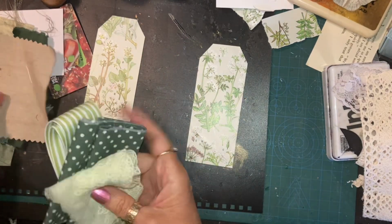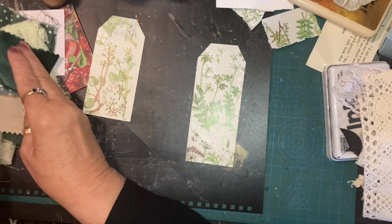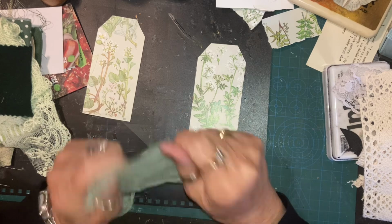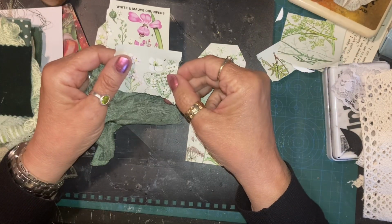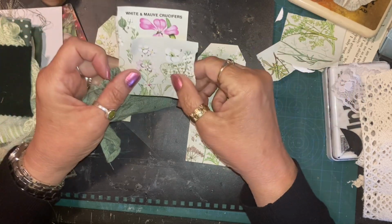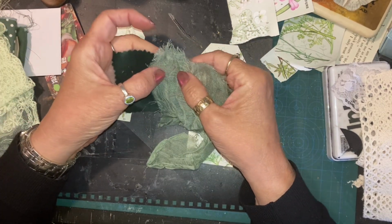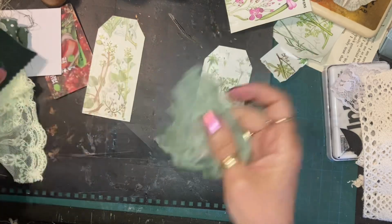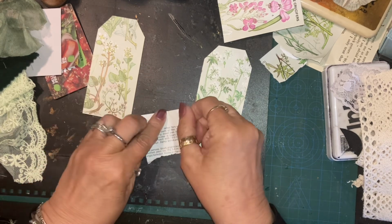Let me just have a look and see what else I've got. Ooh, velvet. Dark green, but no, you don't want a pocket on your tag. It's a tag, so just stick with it being a tag. I've got some of this. And I could, oops, don't fly off. Okay, come on, brain. I'm thinking. Okay, so yeah, I think I've got an idea. Right. Sorry about that little quiet thought process there.